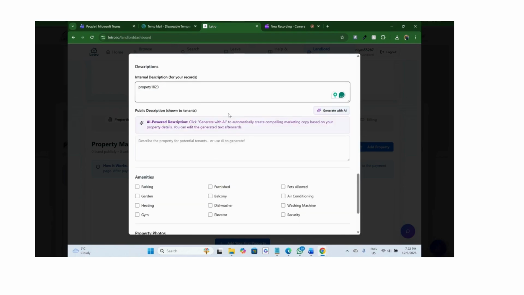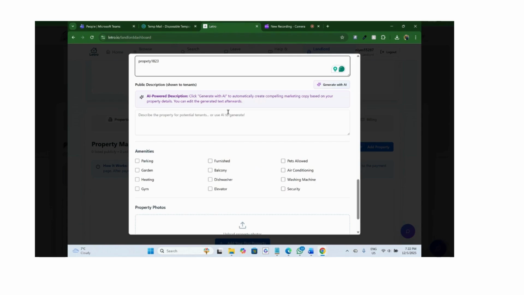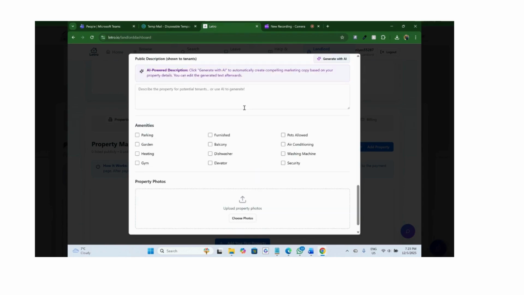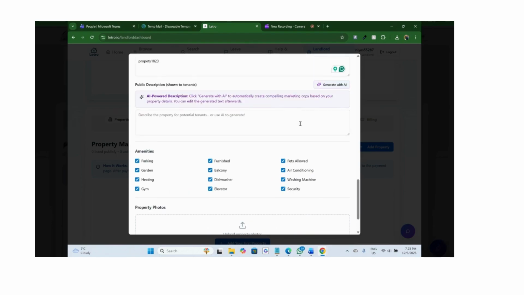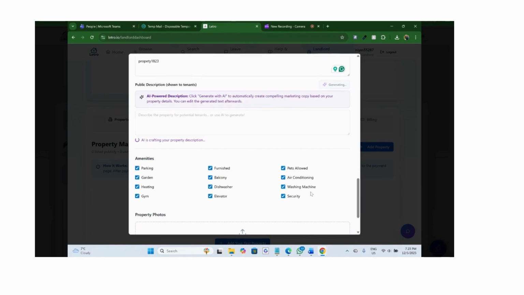And then you're gonna write down your property description. We have inbuilt generative AI, so AI will automatically generate the property description. Let's select whatever service you offer on your property and click on generate.